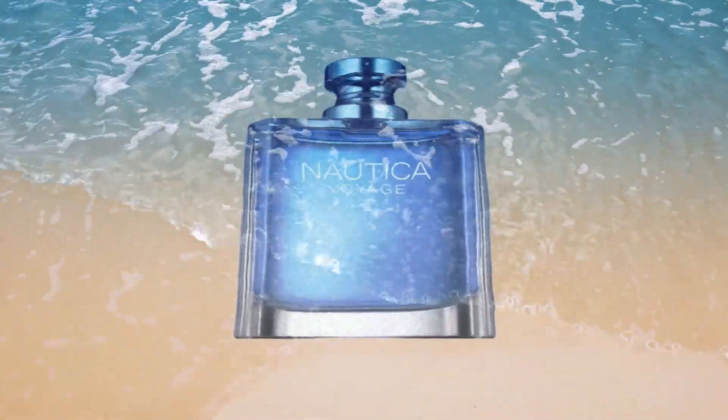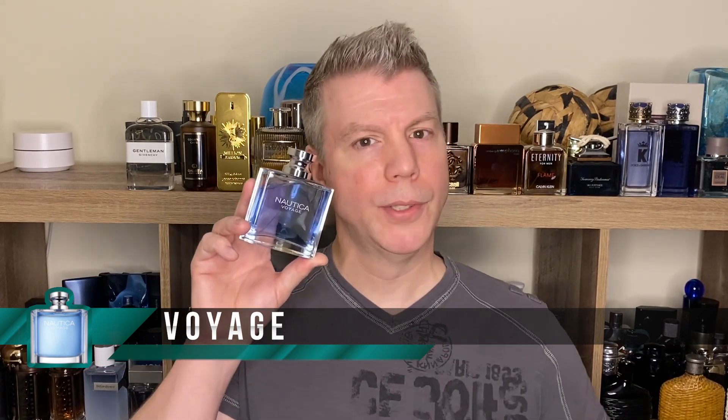Taking my number 8 spot in this top 10 is an iconic classic fragrance for men — that's right, Nautica Voyage. Maurice Roucel is the nose behind this fragrance. A lot of people say this smells synthetic, and it does a little bit, but what can you expect for less than $18 for a 100ml bottle? That is extremely cheap, but it is a long-lasting, classic-smelling fragrance. The top is an interesting mix of apple and slightly vegetal green leaves. You've got a floral heart with lotus and mimosa, resting on a base of amber, moss, musk, and cedar. It's such a good-performing fragrance — it's got the characteristics of a pleasing yesteryear aquatic. A very pleasant look back on 2006 in an aquatic way. Extremely cheap, less than $20, right around $17-$18. That's Nautica Voyage.